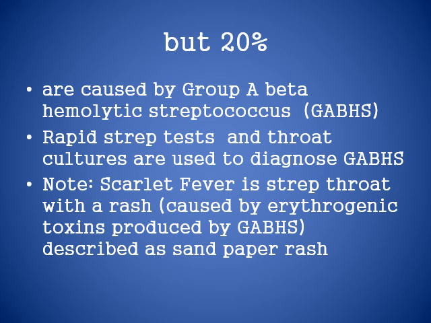So 20% of tonsillitis might test to be positive for group A hemolytic strep. Do not confuse this with group B strep, which is dealing with a woman's vaginal canal. Group A strep is what causes strep throat. If we suspect that, a clinician might order a rapid strep test and throat cultures to rule it out. It is bacterial, so it's treated with antibiotics.